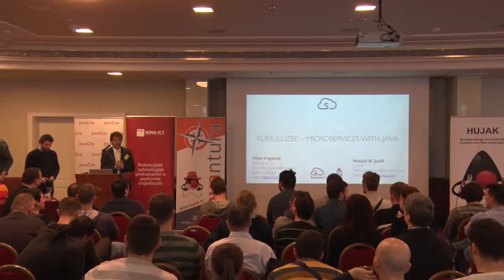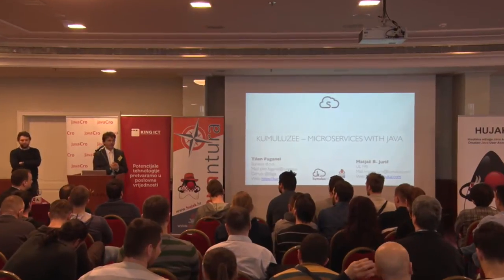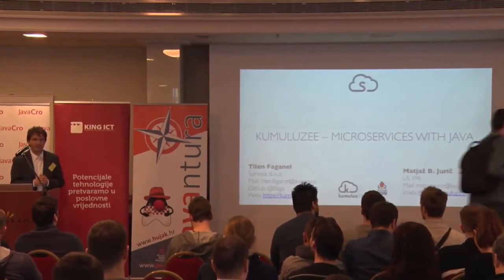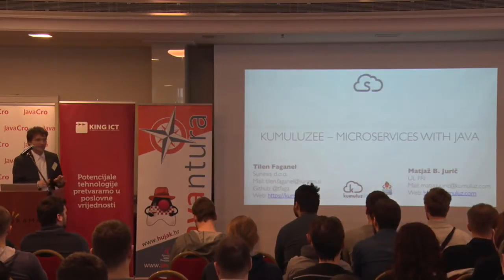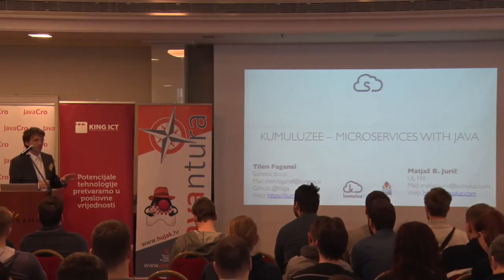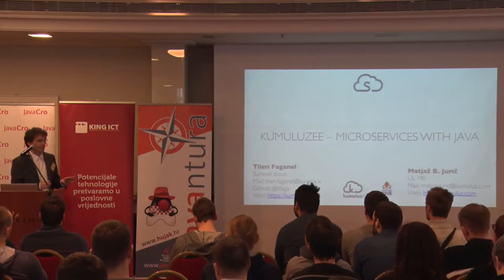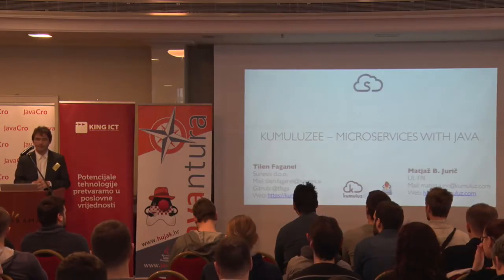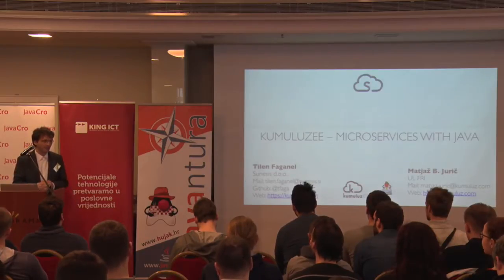We already met at the keynote where I was talking about cloud-native architectures, and what I mentioned there was that the key ingredient of cloud-native is microservices. And in this presentation, we would like to show you a simple demo of how to develop microservices with JavaEE, and how to actually pack them, deploy them to a Docker container, and execute them.